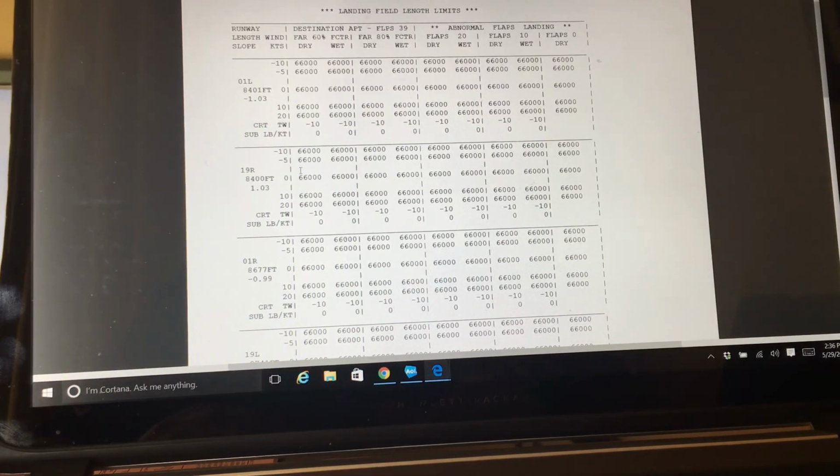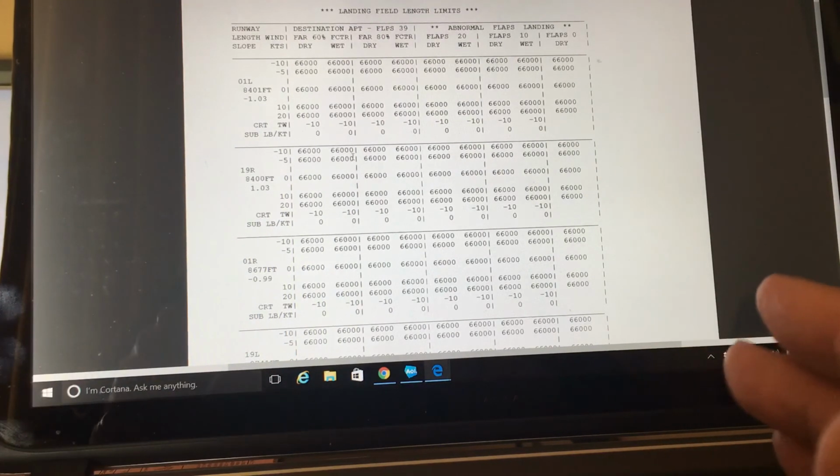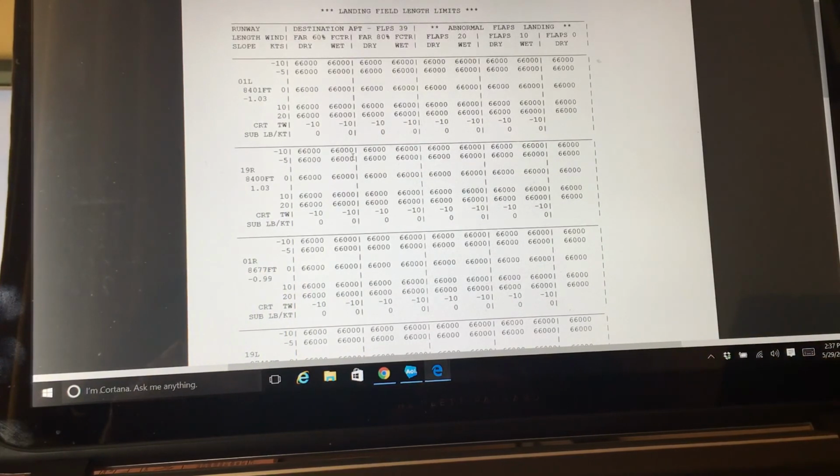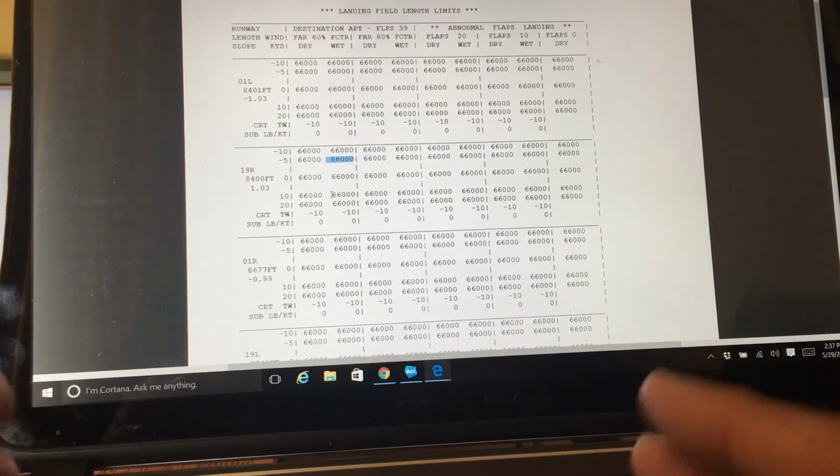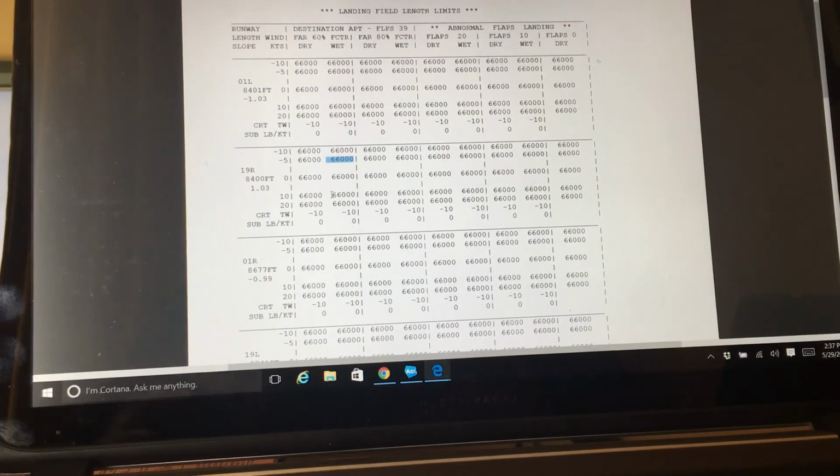If you look, you need to go worst case scenario here, but in this case, it's all showing 66,000 pounds, which happens to be the maximum landing weight allowed on the G4. So I would look at a 5-knot tailwind, quite honestly, and I'd look at the 60% factor, and I would see what that weight is. Whatever that number is, that's the maximum landing weight that you should have landing at a particular airport. Now, of course, if the winds are favoring, and the forecast and the actual winds are a 10-knot headwind, you can use these numbers. But I like to go worst case scenario. So I'll assume maybe a 5-knot tailwind just to see where I'm at.